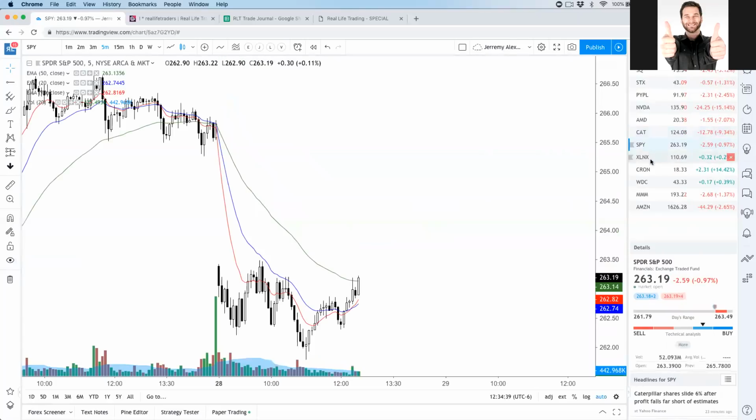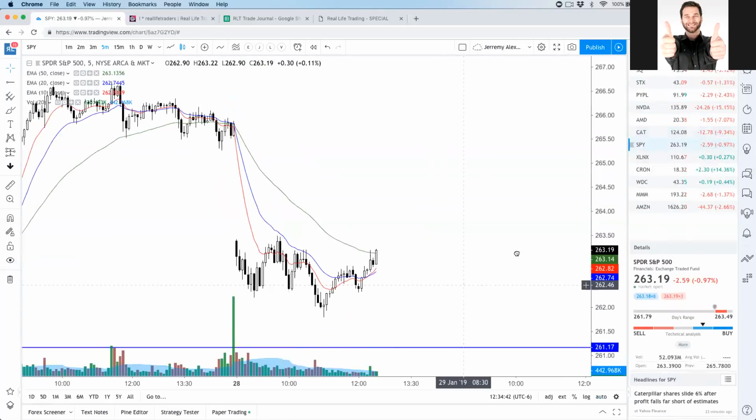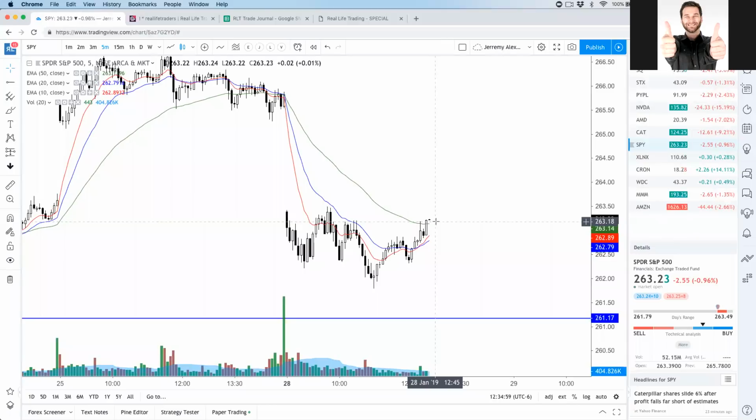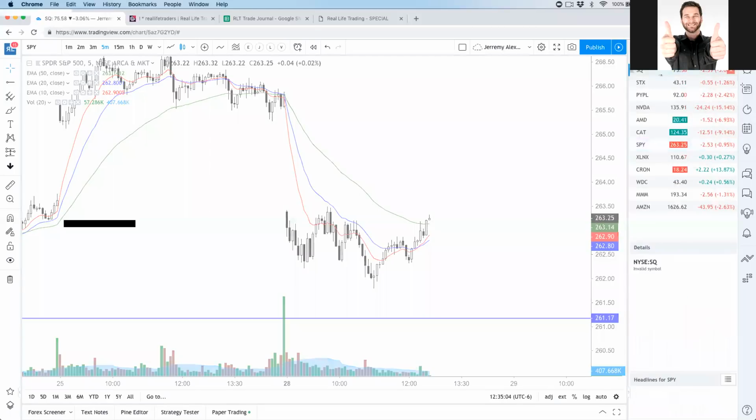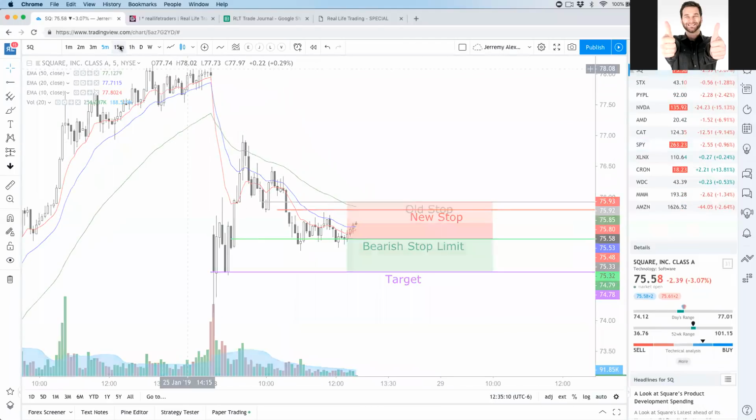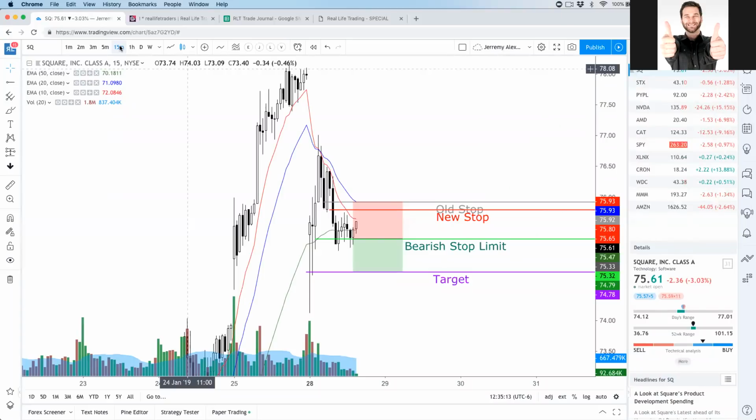But at some point I can start seeing, with other market internals, if the trade's going to work. So for example, on SPY, we made a higher low. And on the 5-minute chart, this is about to close above the 50 and take out this little bearish candle. So even as choppy as SPY is today, that's going to tell me that most likely Square is not going to work. So I'm already putting into my brain that with SPY popping higher, Square most likely is not going to work. So what that does for me is it tells me, all right, if that's the case and it doesn't work out, it kind of gives you that confidence of, you thought that was going to happen, so good job.